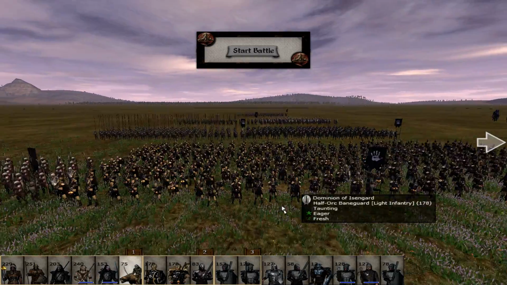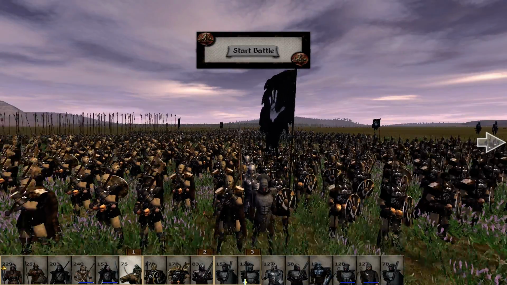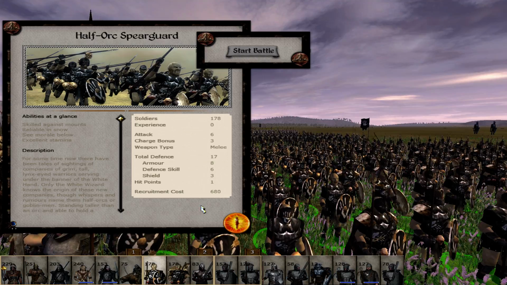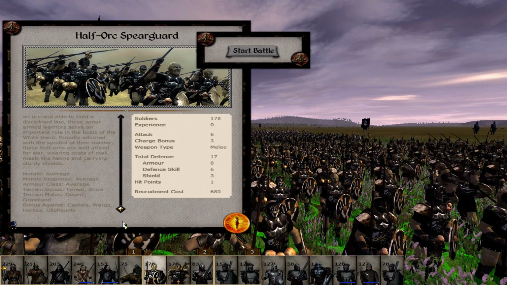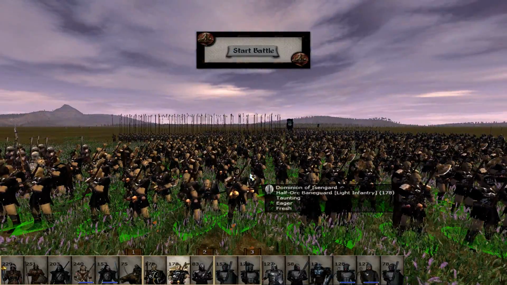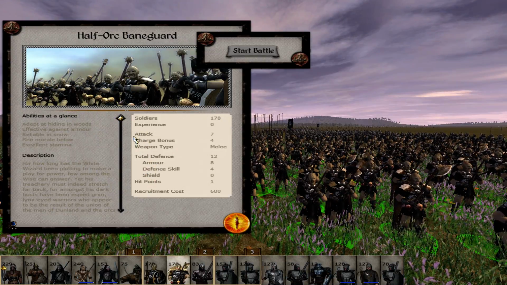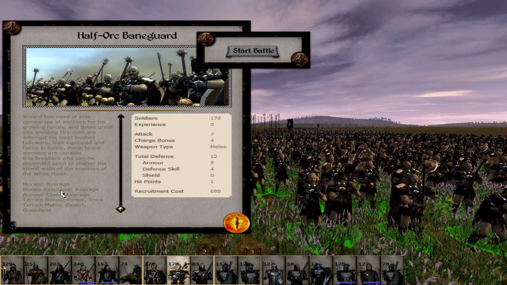So then on to the first units you're going to get after the barracks event are the half-orcs, and these are pretty damn cool. You've got Baneguard and Spearguard. Now the Spearguard are defensive, as you might imagine, and they're your first real line troops. 17 defense, attack of 6. Everything else is average. They're coming along quite nicely. They've got a spear, so they're good against cavalry. Remember, you can pause the video. The intent of this is to pause the video if you want to really read all these things and see everything. But they've got an average morale.